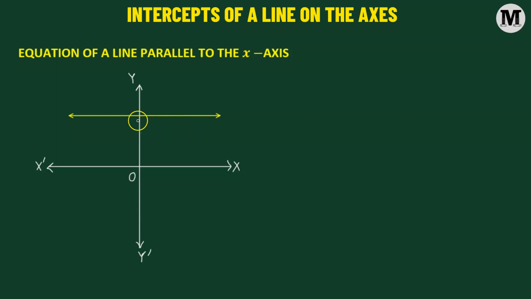Let us suppose that this line intersects the y-axis at a particular point with coordinates given by (0, b). So that means if we call it A, then the point A is at a distance of b units from the origin O. Our goal will be to obtain the equation of this particular line. There are several ways to define the equation of this particular line.